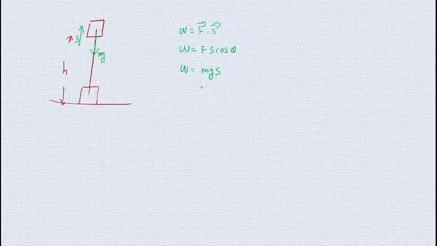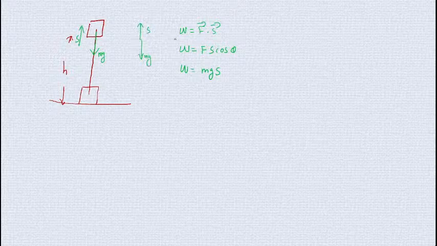Very good, Arjun, 180 degree, right? So I can write here mgs, Sanam, it is not 0, 180. See this one? mg acting vertically downward and displacement is acting upward. So it is 180 degree. So we can write here mgs cos 180 degree. So W is equal to, we can write there, minus, cos 180 is equal to minus 1, right?